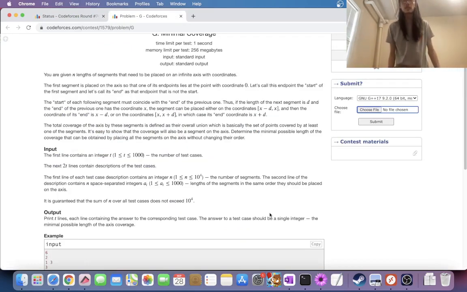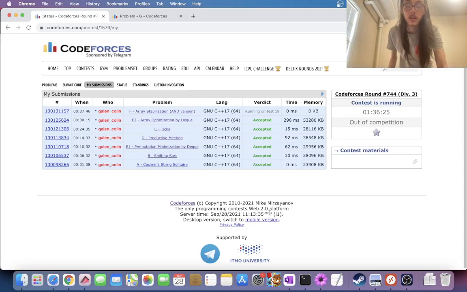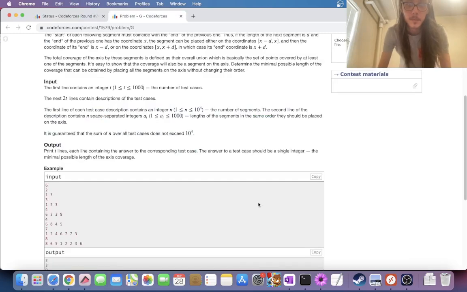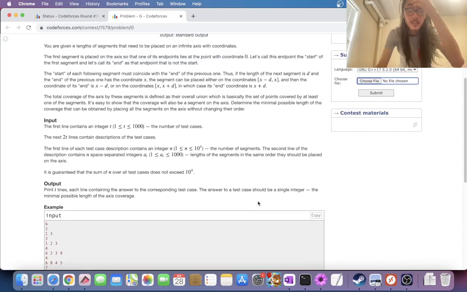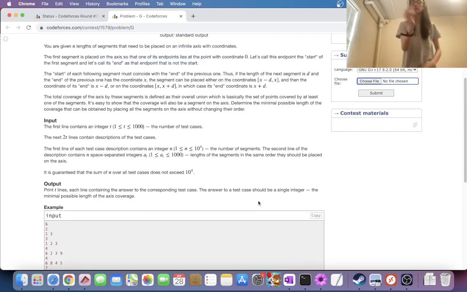Start of each following segment must coincide with the end of the previous one. That's a lot of tests, huh? So basically, you go to a point, you drive out to some point, then you can drive left or right the next time.